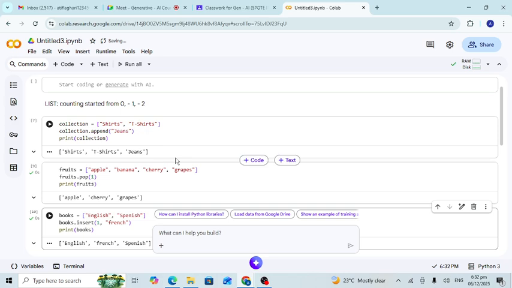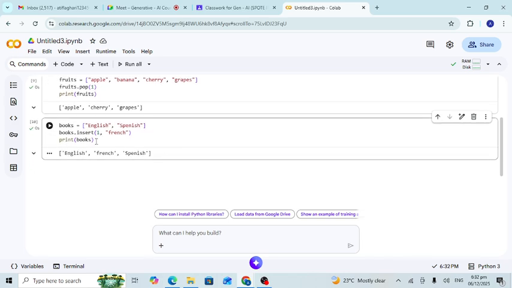Let's see. Okay, so here you can see after English there is French because this is our 0 index, then this is our first index. So in between English and Spanish it adds the French book like that.